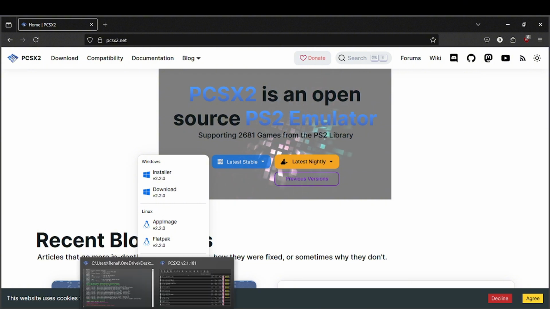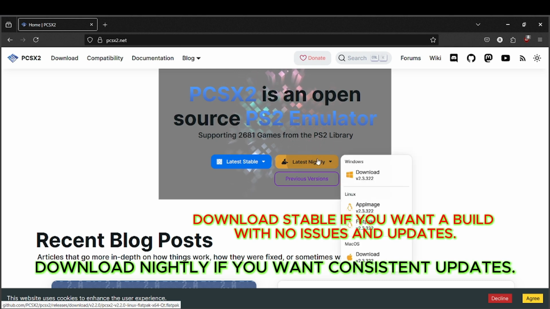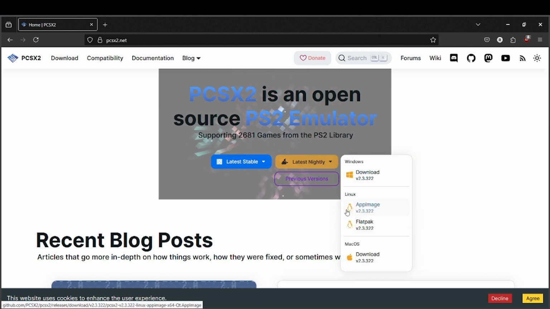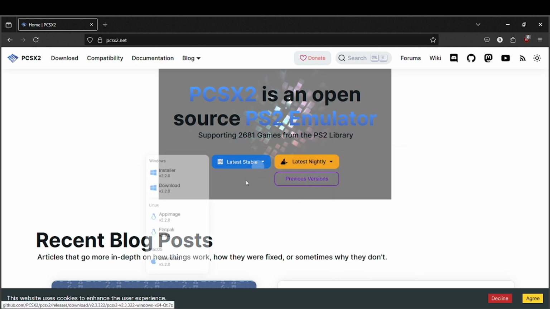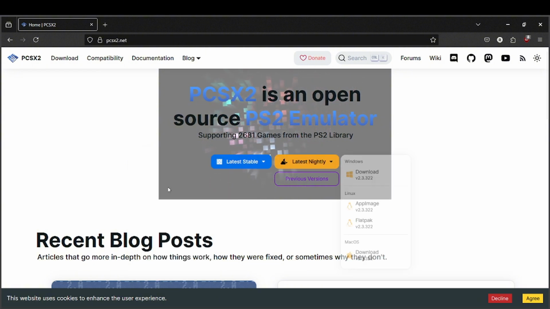I didn't realize that, because when I used the stable build it was like 1.6 or 1.7, I think. Yeah, it was a little different, but that was like 2 years ago. So just get the nightly build because it's updated regularly. Get the stable build if you want something a little more stable with no issues, but use the nightly build if you want more features.